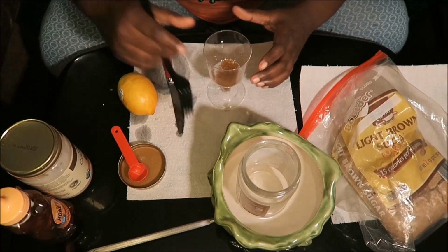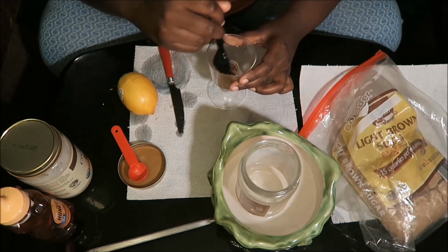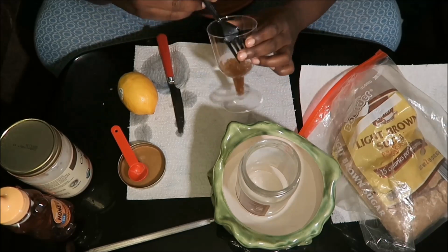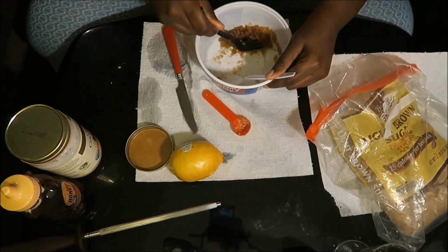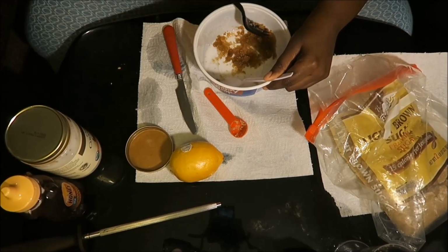So now I am putting the coconut oil in the little double boiler thing that I made. Then I'm pouring the coconut oil into the mixture of the brown sugar and the honey. And then I'm going to just stir that all up. Stir, stir, stir.